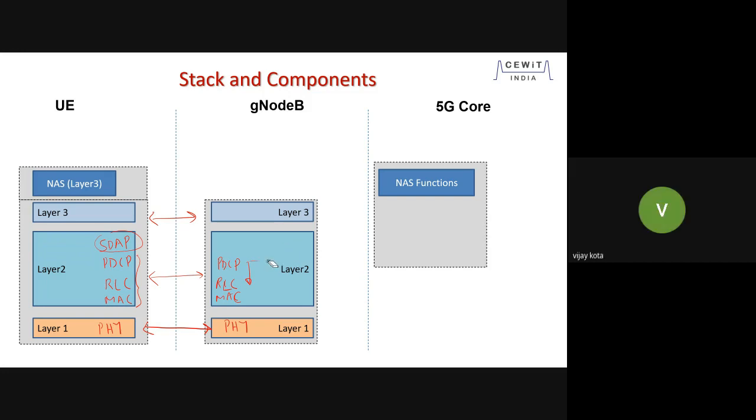Here it's more like data channels and control channels, sir. So that's a good question. I thought I'd come to that later, but since you asked, I can answer. These modules are common to both data and control. MAC, RLC and PDCP do not distinguish between data and control in terms of their role. But you'll see a PDCP for control and a PDCP for data. There are 2 different entities in the actual gNode B. 2 different instances of PDCP will be running, one for the control and one for the data.